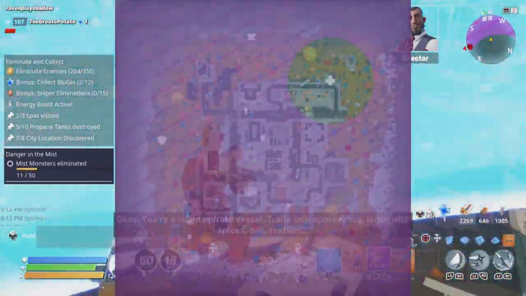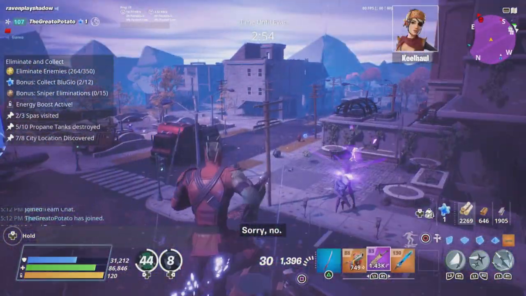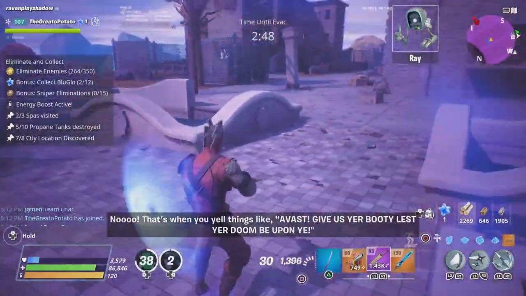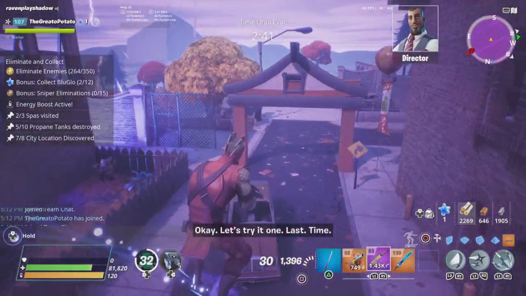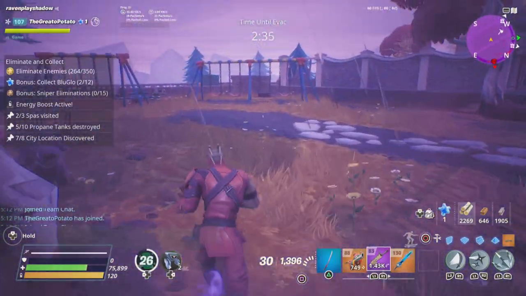Approaches laden with spices, oils, textiles. You raise the flag and wave it at them. Point at it dramatically. No! That's when you yell things like, "Avast! Give us your booty, lest your doom be upon you." Hey, yo, boss. My, that was pretty good. Okay, let's try it one last time. Doom be upon you. Okay, I got it.